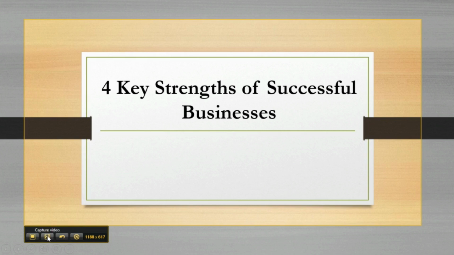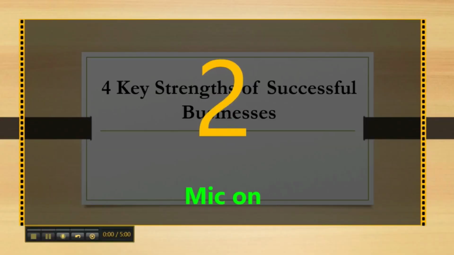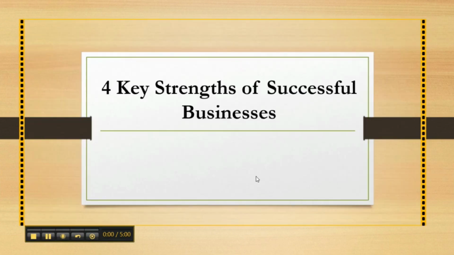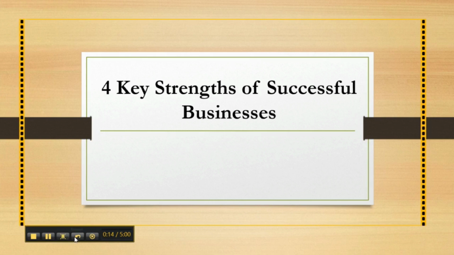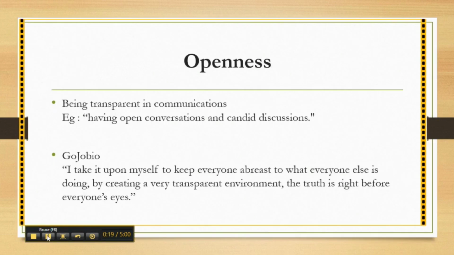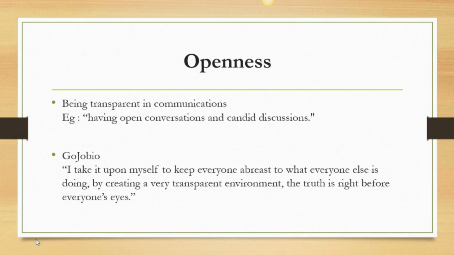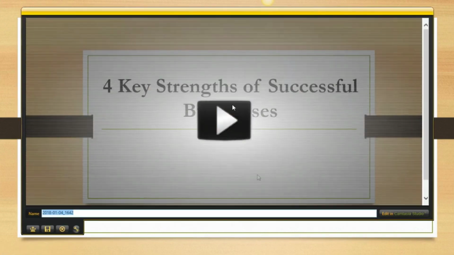When you click the Capture Video button, you get a 3-second countdown, and then Jing will start to record. You can add a voiceover to your recording, or if you want to turn the mic off, just press the Mute button here. Whilst Jing is recording, you will see the dotted line scrolling down each side of the area that you selected. You have a pause button here to pause the recording, and when you want to stop the recording, press the Finish button down here. And here is the completed video.